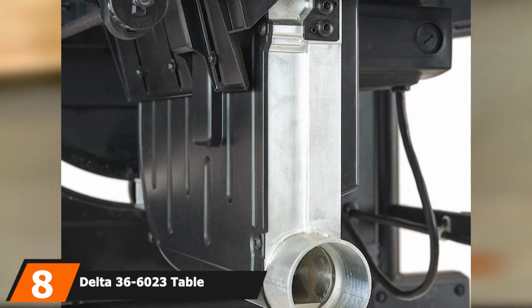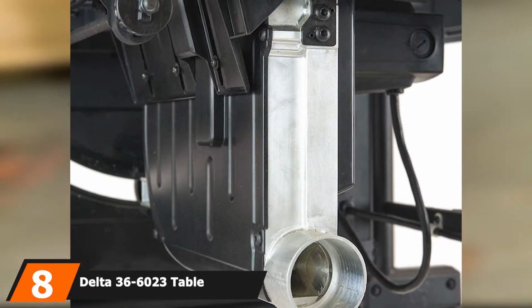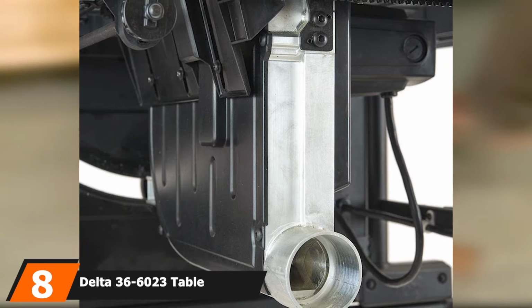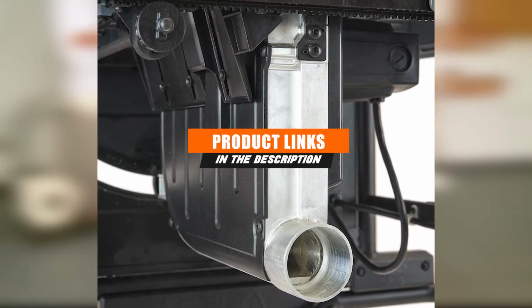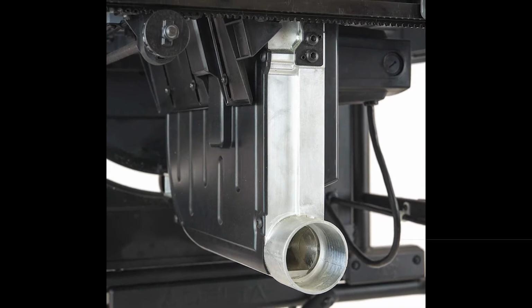The number 8 position is held by Delta 36-6023 Table Saw. This saw is similar to the DeWalt DW745, with the difference that this model is slightly heavier.